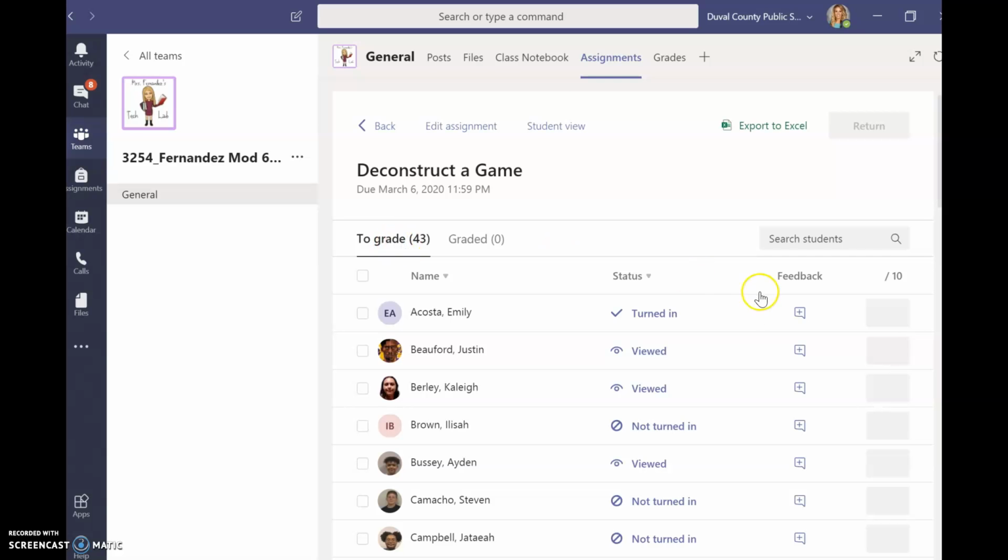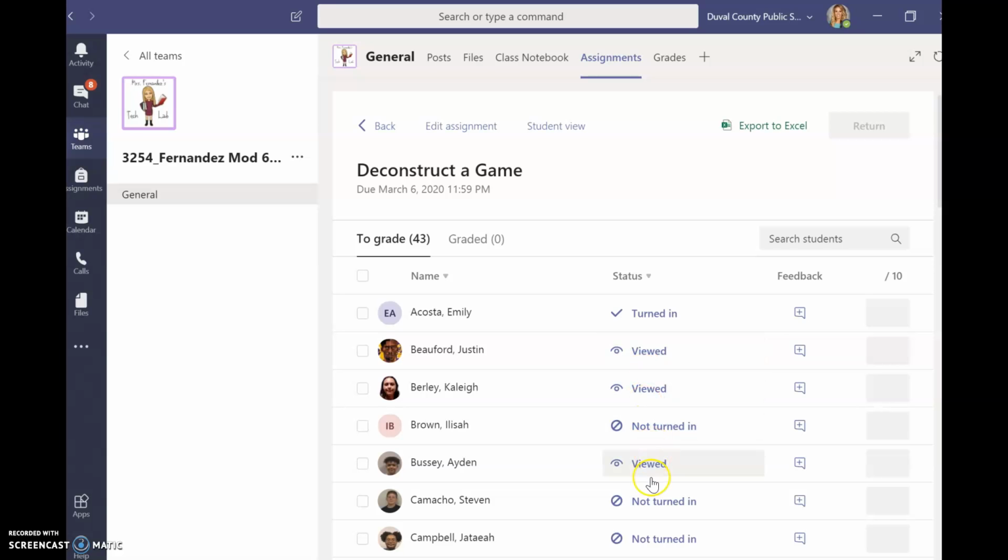You don't really have to put a grade in here unless you want, but take a look right here where I can see who has turned it in. That means they've both viewed it and completed it. This means they've only opened the assignment, so they did go in, and that tells me that they were here that day, but they didn't actually do the assignment I asked them. So maybe I would mark them present, but I wouldn't give them points for that assignment.